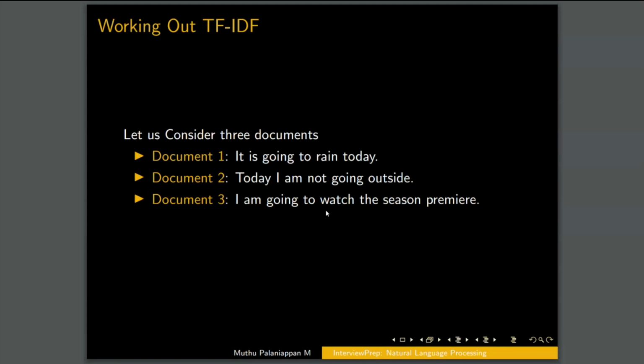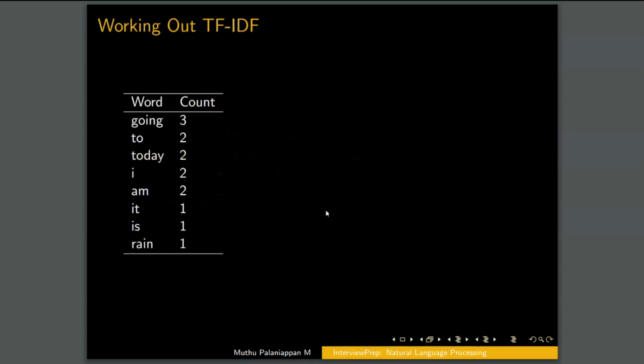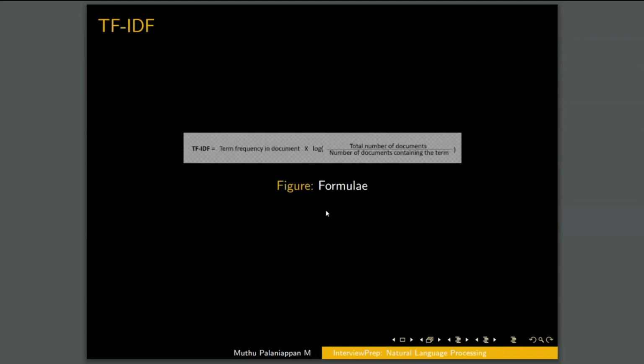Okay, perfect. Now coming back to your question: why are we taking a log? What would happen if I didn't take a log? Let us say I'm working with a corpus that has millions of unique words. My vocabulary length is in the millions. It's relatively large. Let us say only one word occurs.